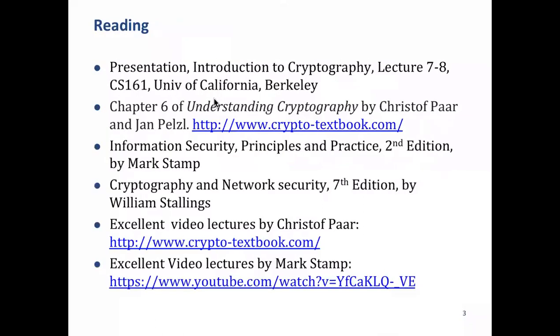You can do reading from any of these. It is also a very good book by Mark Stamp. And Stallings' book is a classical book, like a complete encyclopedia, with a lot of theoretical discussion. It's a very comprehensive book, and I do follow it once in a while. But I try to follow books that give a lot of industrial applications, written by people from industry.